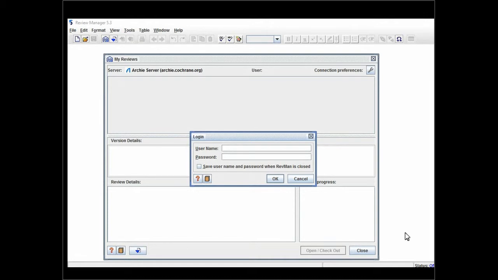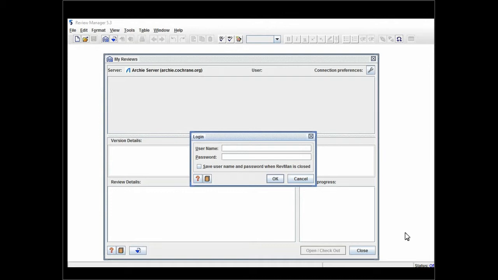This video is an introduction to Review Manager for the students in our evidence-based practice course as part of our MPH program. In this video, I'm going to briefly show you how to open Review Manager and how to get into some of the main functions. There will be additional videos specifically showing you how to enter data for mean differences and standard deviations. This will give you just a general overview of the program and what it looks like.